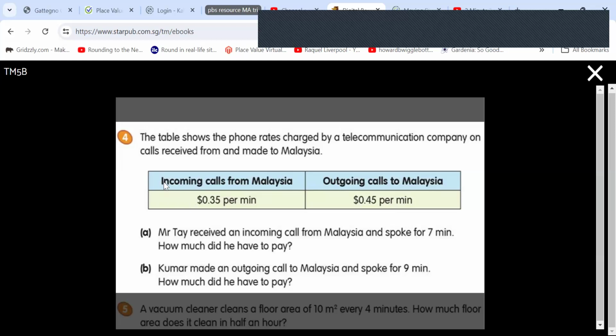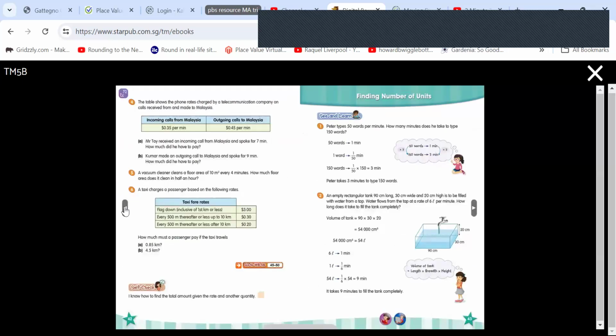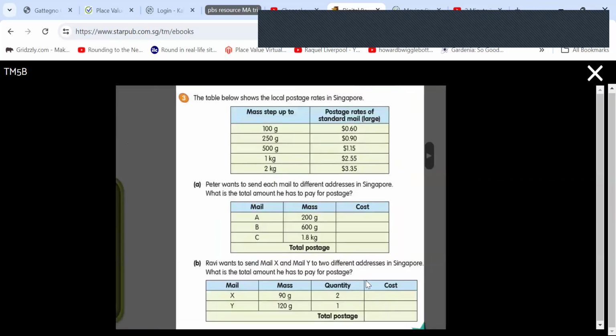So there are these two things: incoming call and outgoing call. I'm in Singapore, I have an incoming call. Hello, I'm calling from Penang. That will be an incoming call. Yes. Someone calls you, incoming, you pick up. Then outgoing, I call somebody. I'm calling my ama in KL. That is a different charge. Okay? So these are the various situations. Now I'm going to skip this question and go to the question on page 41 instead.